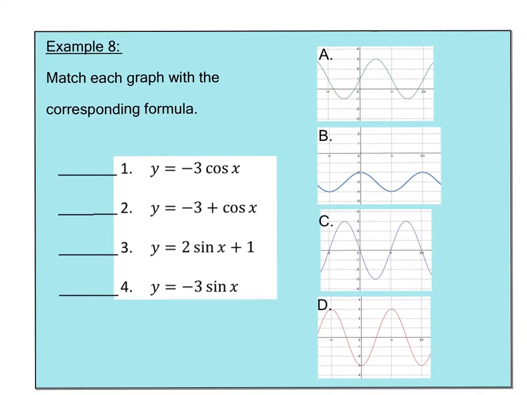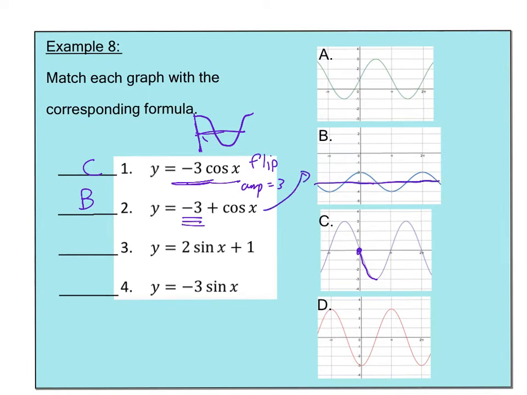So let's do a quick little matching game here. -3 cosine of x. Cosine of x, remember, looks like this. So a -3 means it's going to flip, and my new amplitude is going to be 3. And I'm thinking that the flip, it starts going down, it bottoms out at -3. I'm thinking that one's going to be C. Put the -3 out front. That means I'm going to take the whole thing and start down at -3, which I think is going to be B, because my midline is at -3.